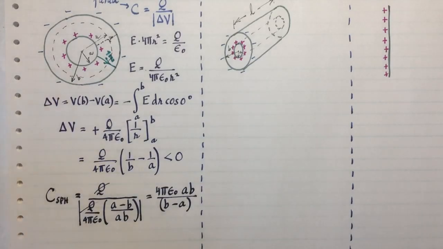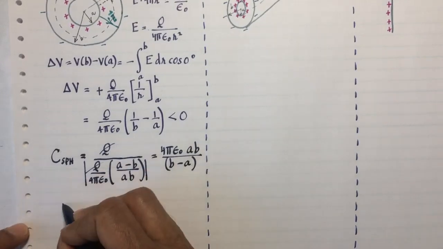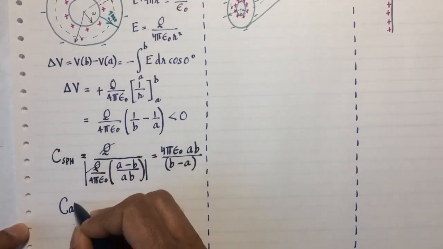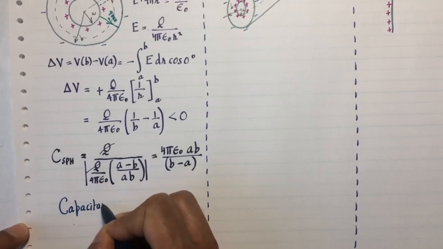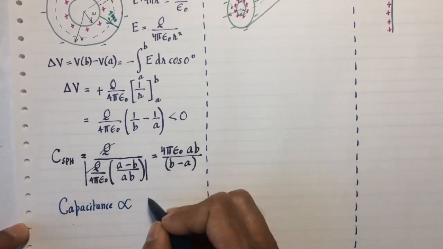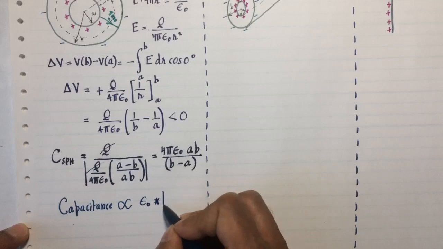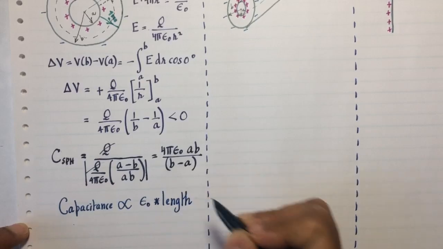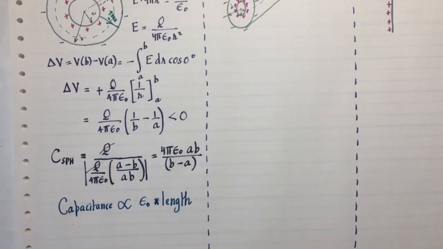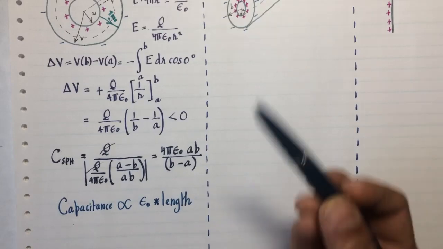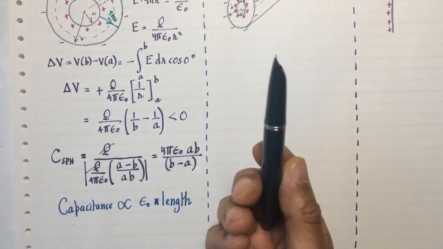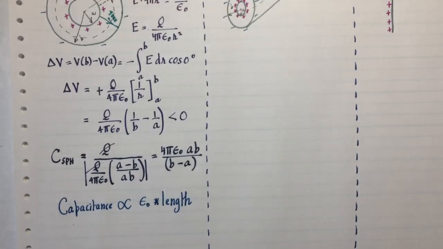One thing I want to point out right away is that one of the important features of a capacitance is that a capacitance looks like epsilon naught times length. It's proportional to epsilon naught times some length. Basically, if you hit epsilon naught with some length, you will get a capacitance. And that's a very useful principle, which means that any object that's got a length has got a capacitance. So does this pen have a capacitance? Sure, it does, because it's got a length. It's as crazy as that.